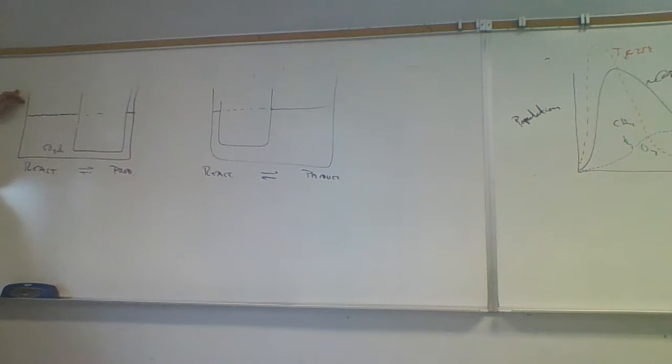Now, it depends on where you add the 1 gallon. What if I add 1 gallon to the reactant side here? What do you think is going to happen? If I add 1 gallon of additional water to the left side, then is this still going to be at equilibrium? No, because what's going to happen is the left side is going to be at a higher level than the right side. And so if the left side goes at a higher level, what's going to happen? Well, water is going to shift. Water has to shift to the right so that the two levels can equilibrate again.